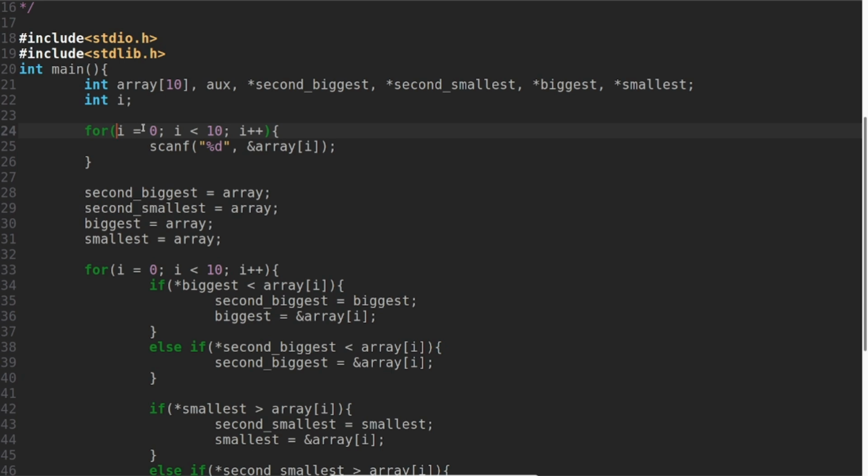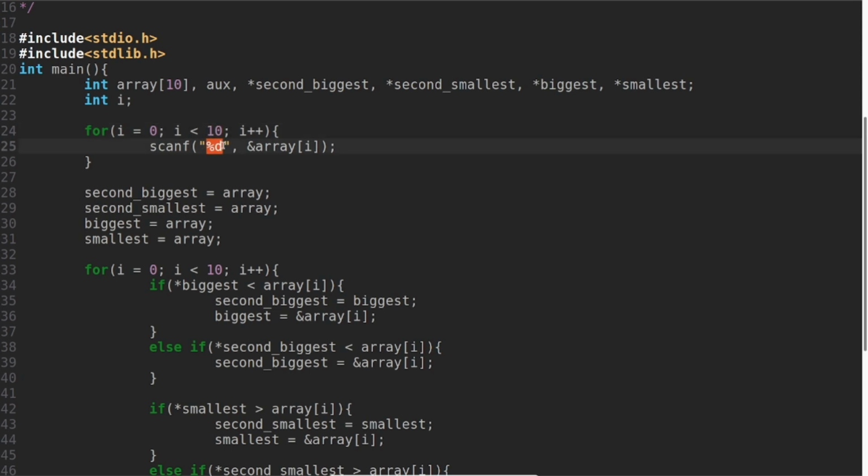to 0. Sorry for my pronunciation. The value of i has to be lower than 10. So while the value of i is lower than 10, the value of i will be increased by 1. So the first time 0, then the second time 1, 2, 3, 4, 5, and when the value of i is equal or bigger than 10, we will stop the reading.